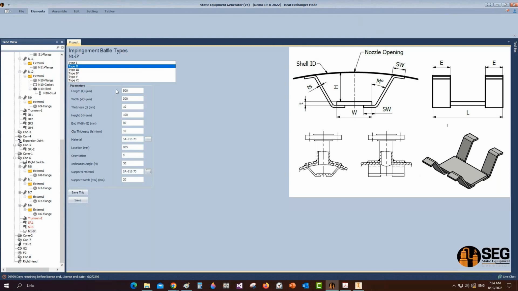And here we have support. Let's make it 8 millimeters, which is SW here, and click on save.